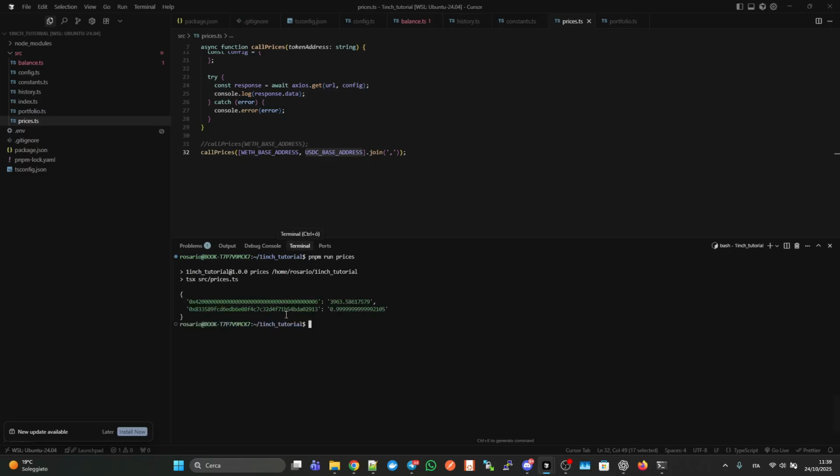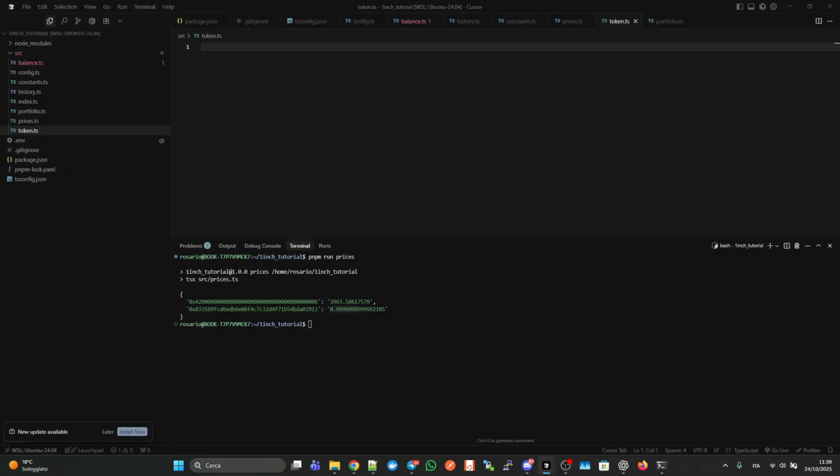Okay, so we can see that the price of Ethereum wrapped ether is 3,963. Of course, the price of USDC is $1, so it should be 0.9 and whatever. Another cool API that we can try is the token API. Then we will make a swap with Fusion. Let's create an API token.ts.